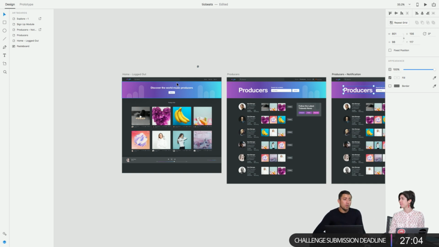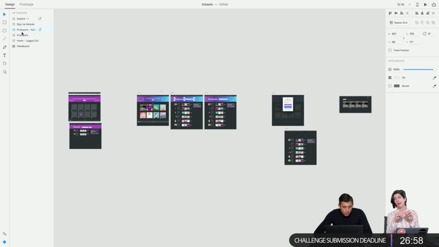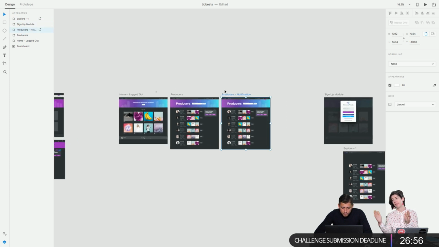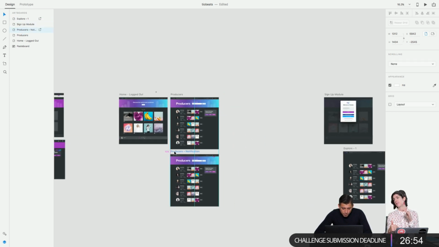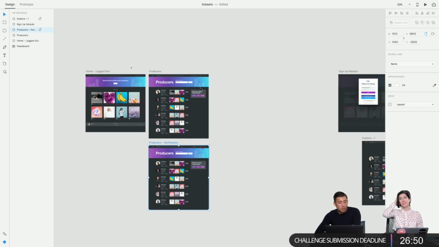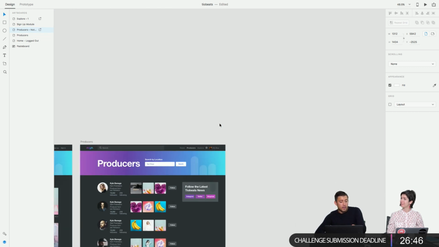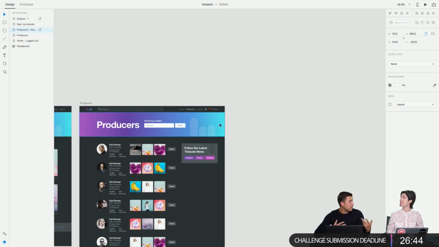Gotcha. So I move artboards around very frequently. I think I do it very similarly to you, where if I have an action being taken, I'll have it on the same line. And then when there's a new action or a different flow, I have it below. Right, because now we have home producers, but then we have the producer with the notification. But it's on a different screen, so it doesn't need to go to the right, it should go below it. At least when it's an alteration, yeah, the same way.